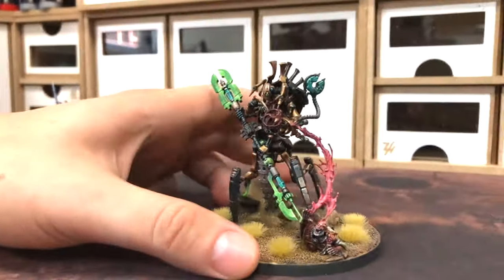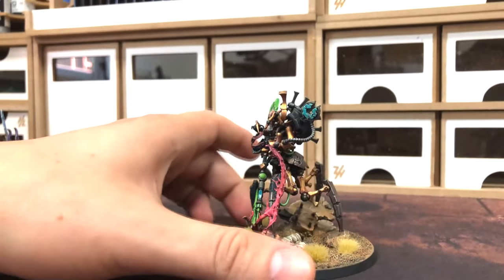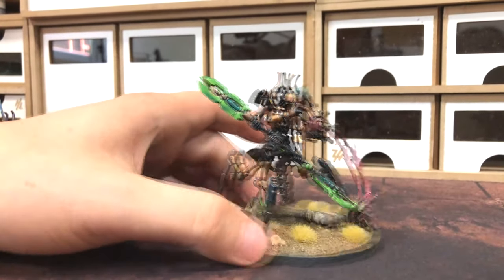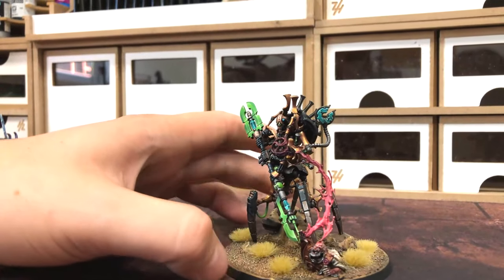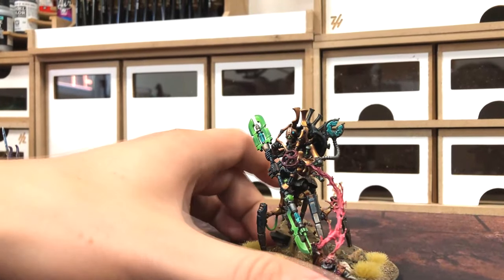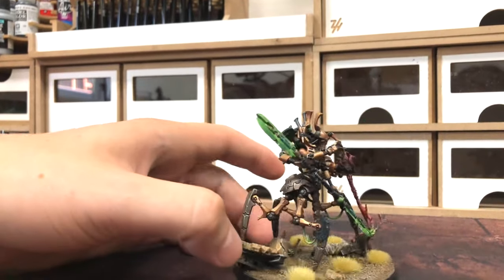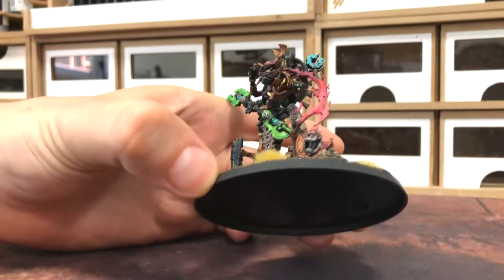The second project is Illuminor Szeras. Yeah, level 5. This is almost a fresh mold because it was recently released. As you can see, it's a really nice Necron model, and I'm really glad that they are releasing new models for Necrons. Really pretty. This guy in particular is really pretty.